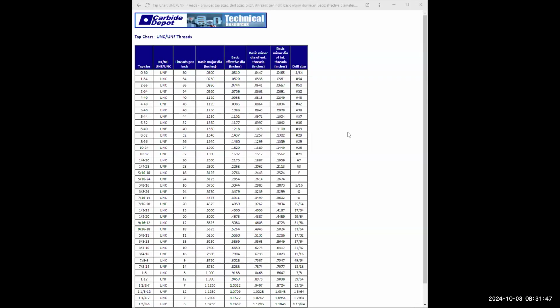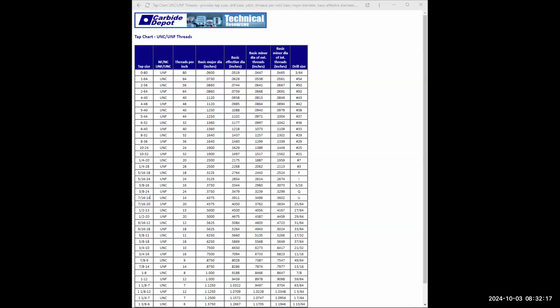All right, look here, so that my students online can see this. I found a tap drill chart online, and the size I need right here, look where my cursor is, 1/2-13, and the outside, the major diameter is 0.5, and the minor diameter is, well, we want the drill size, which is 27/64.